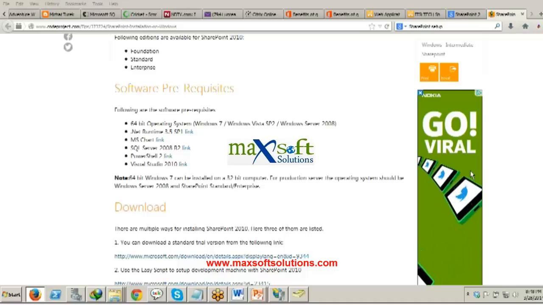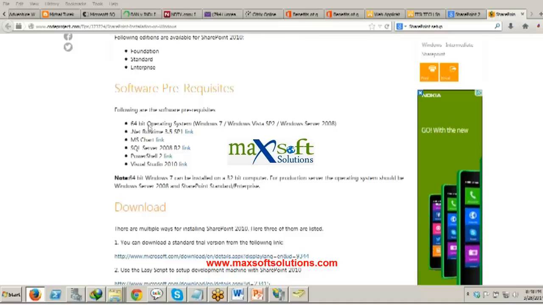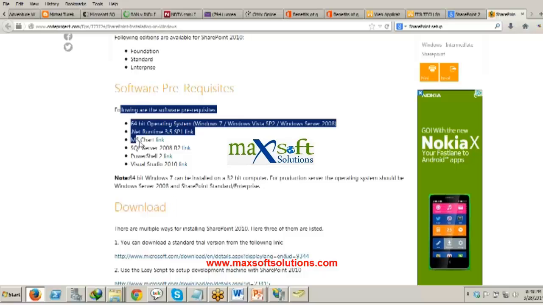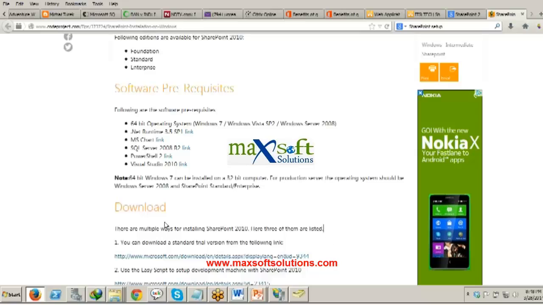Yeah, it can be Windows 7, Windows Vista SP2, or Windows Server 2008. That's all that is required. Okay, but it should be a 64-bit system. Okay, and these are the prerequisites for it. Before installing SharePoint, you can download this setup.